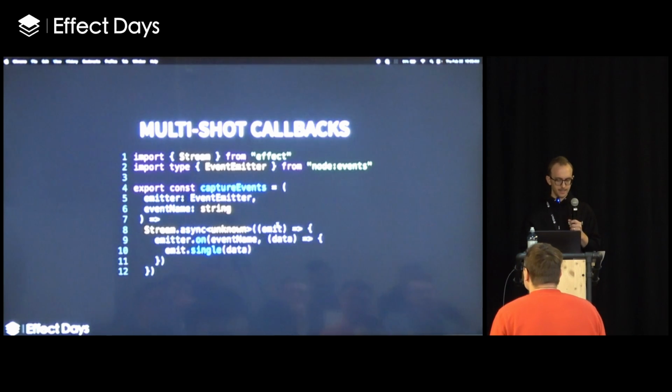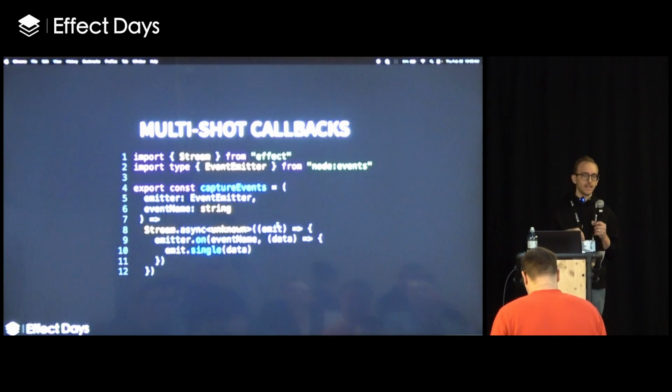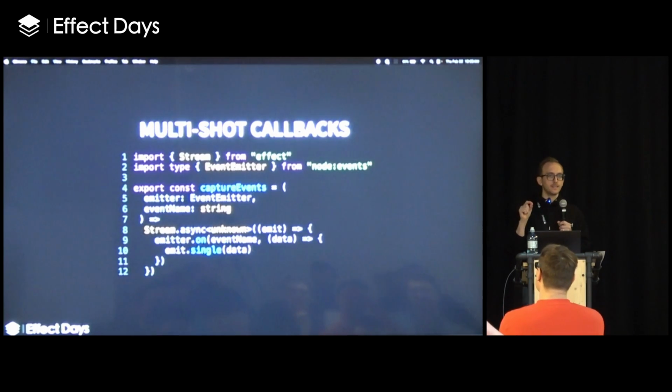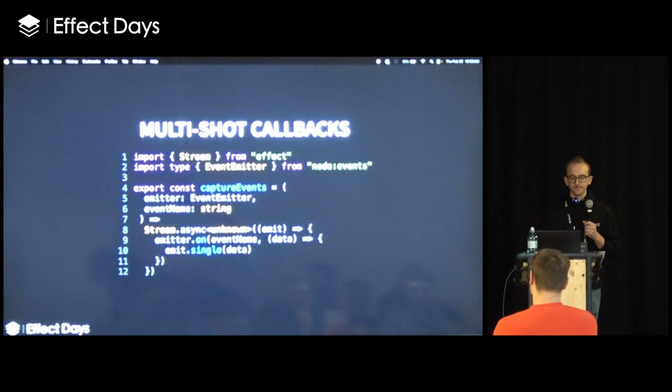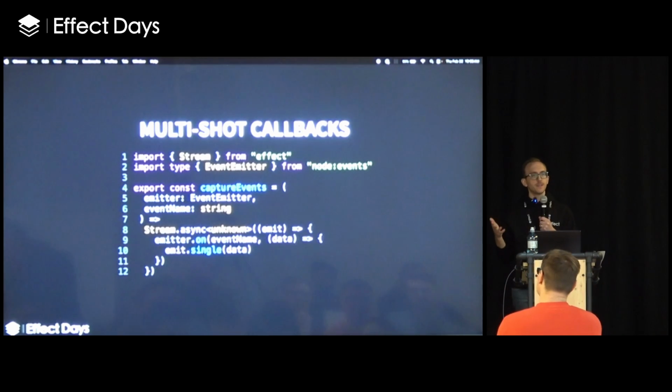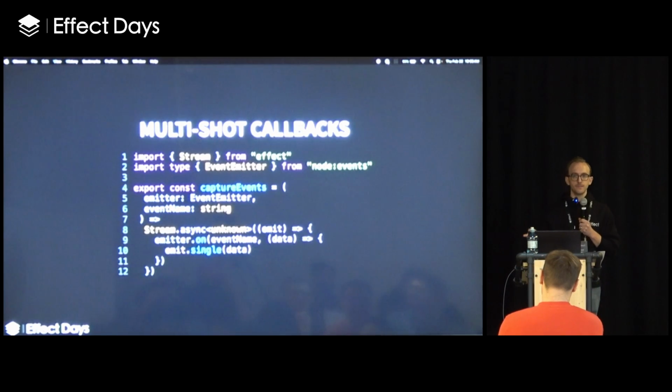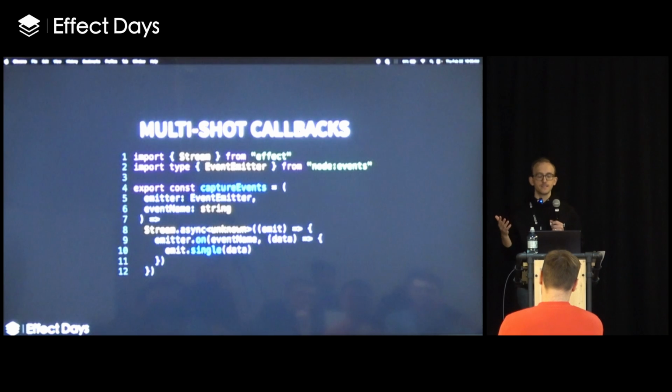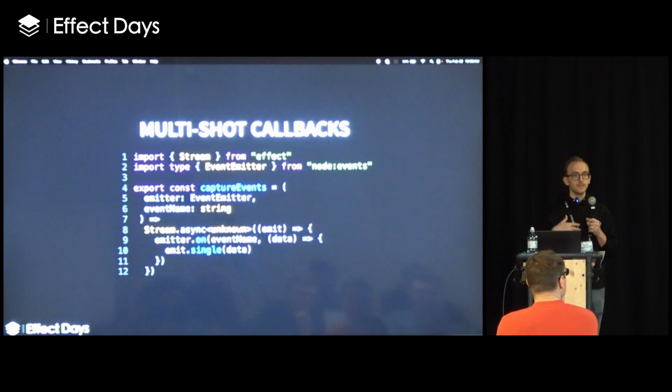In the Stream.async combinators, we actually get an emit data type instead of just a resumption function. And emit has some helper methods on it that allow us to do some useful stuff with stream, basically convenience methods. So here we're just using emit.single.